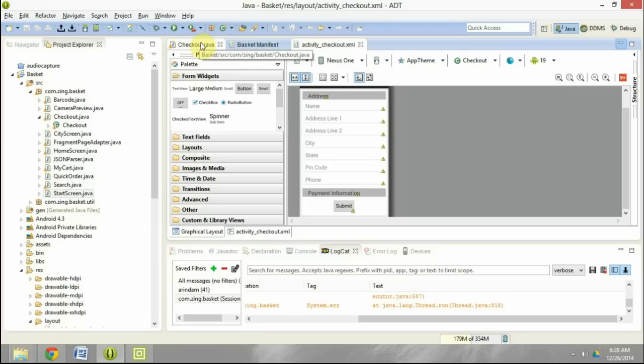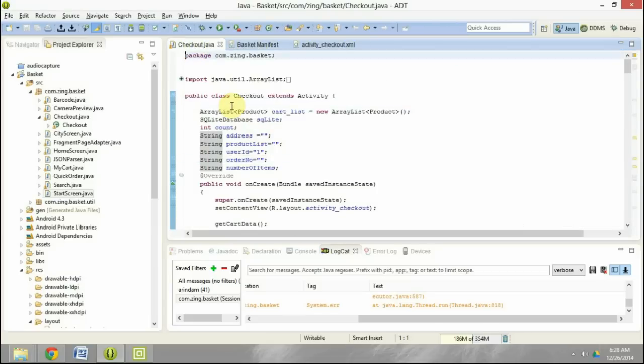Now coming back to the code, this is the code for the checkout activity.